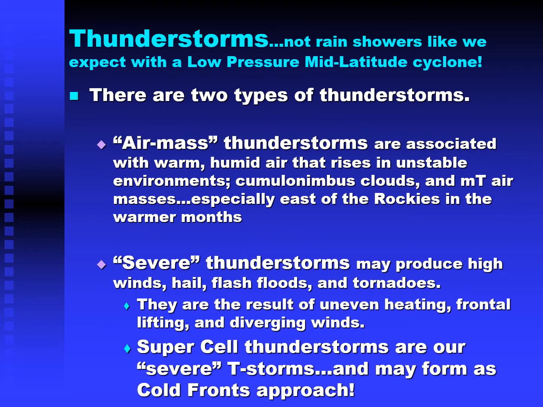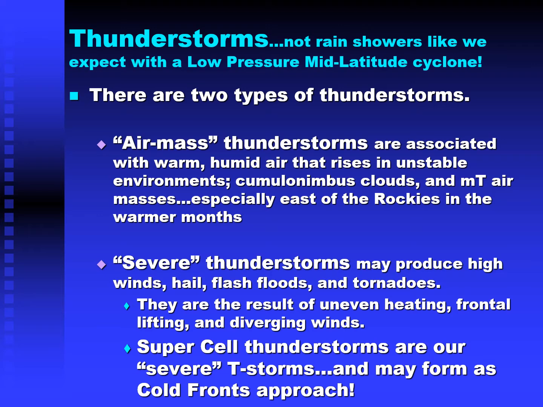So there are basically two types of thunderstorms. Yes, this is an exam question. You have what we refer to as air mass thunderstorms, which are your typical everyday thunderstorms. So you just need warm, humid air that is rising. Any kind of lifting mechanism could be in place, or it could simply be localized convective lifting, where you just have hot pockets of air that are rising. We could say they are in an unstable environment, and of course, we expect to get cumulonimbus clouds.